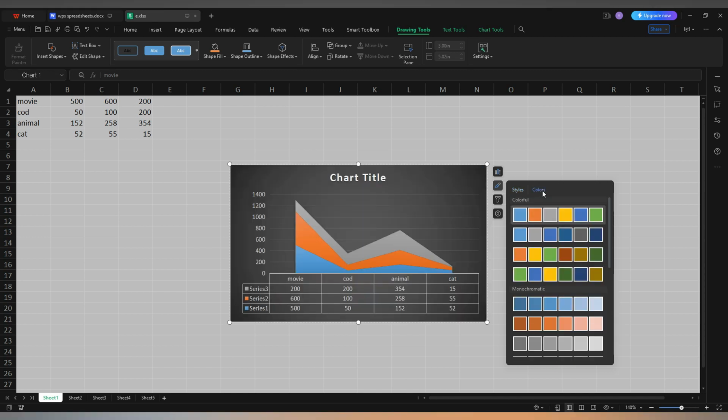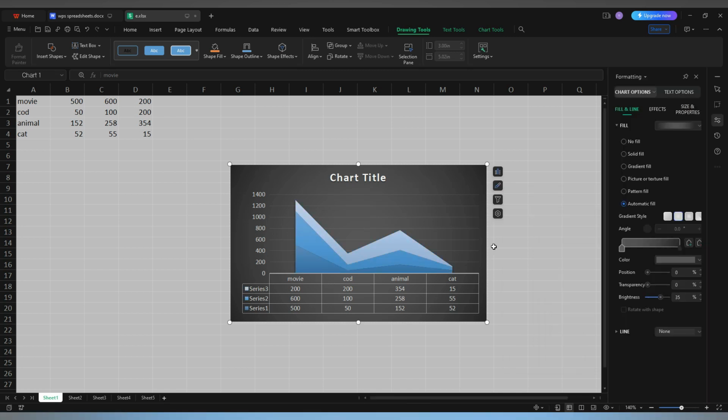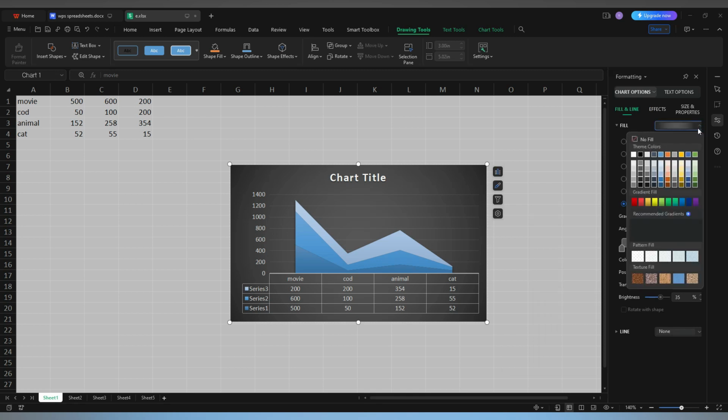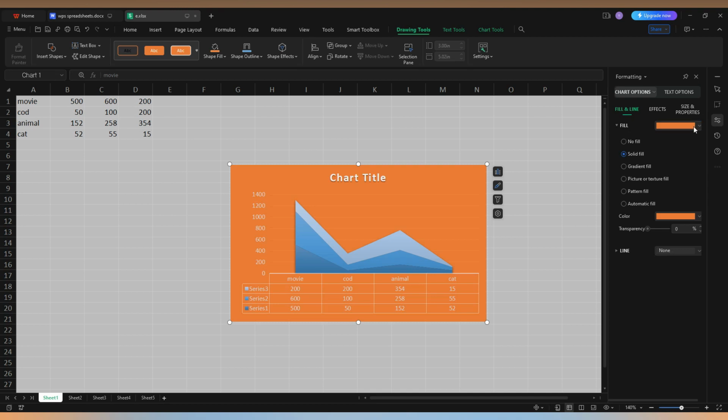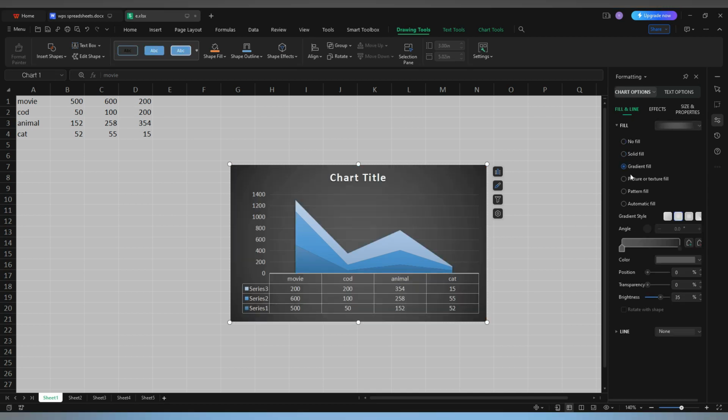Next, you can choose the color options. If you just need a single color, you can use this option or two. And the third one was the filter, and this was a setting. If you need a gradient color, you can choose this option by using this light color like orange, or no fill or gradient like that.